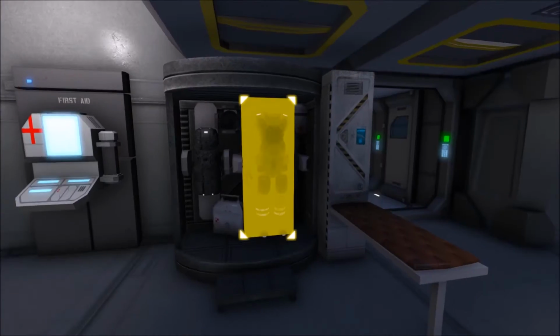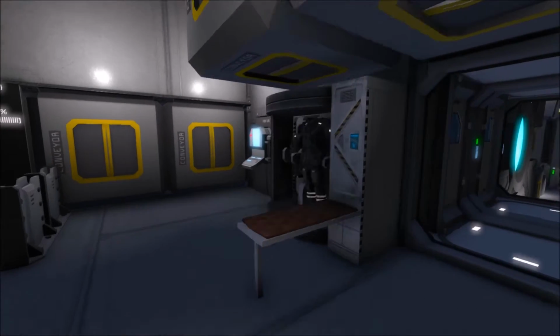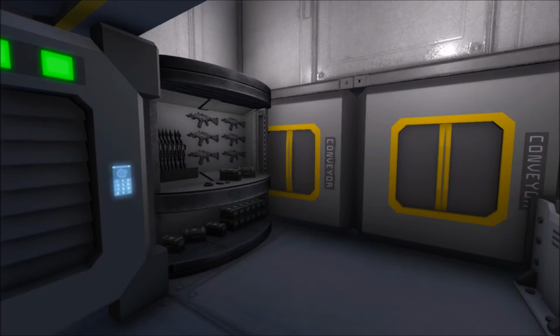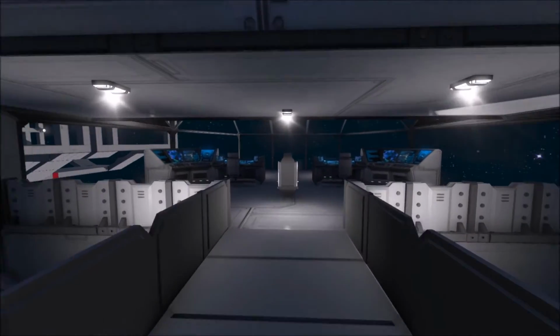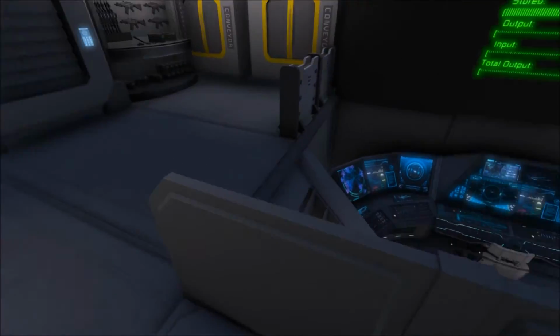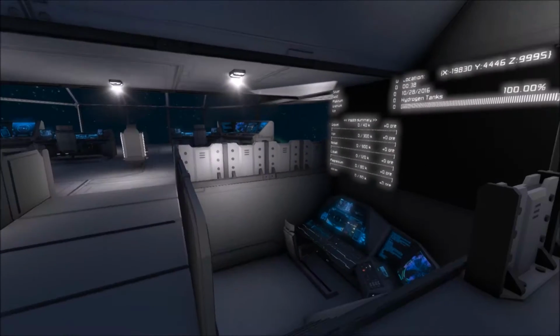1 first aid section, a suit station, oh my god, words are not coming to me, and an armory. More lag, I don't know what that's from. I think I've got too many ships in this area. So yeah, little sunken control stations down here for the crew.